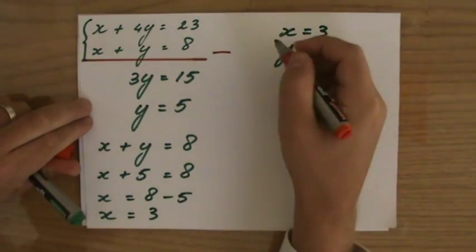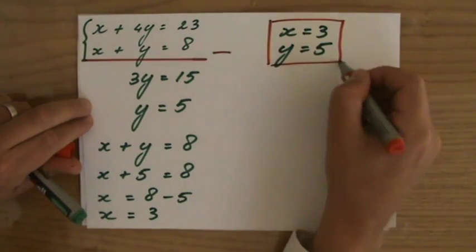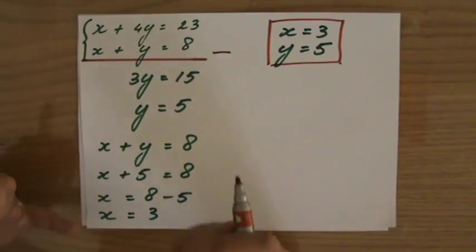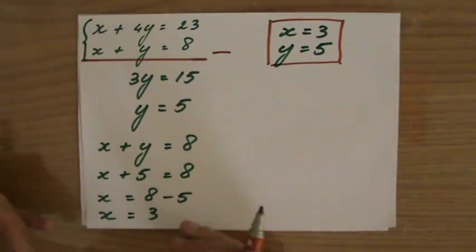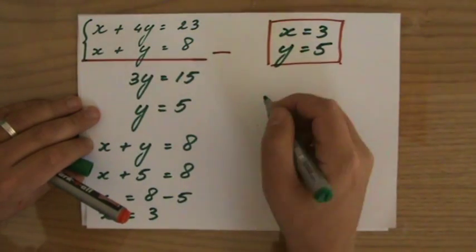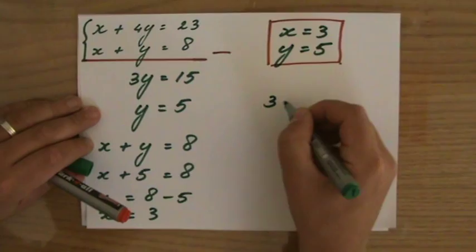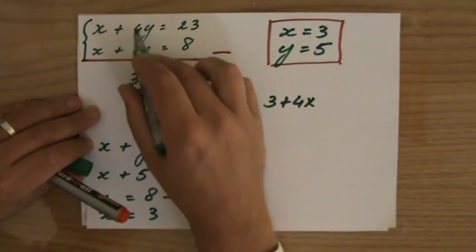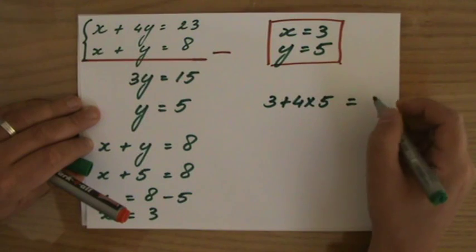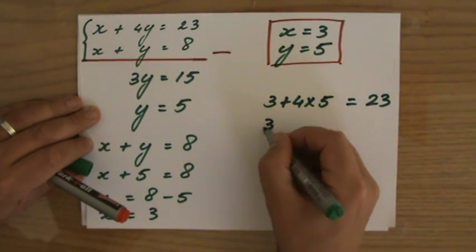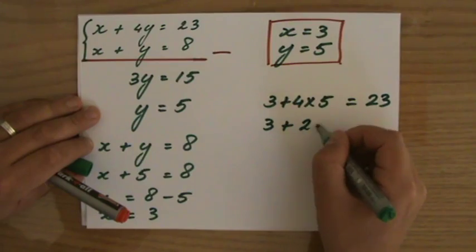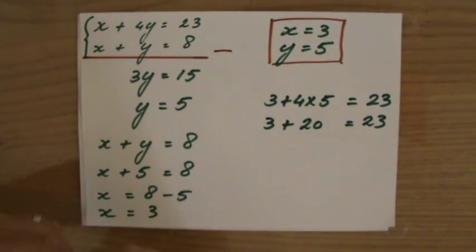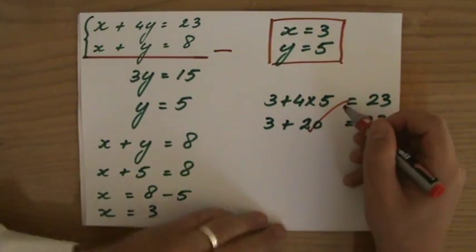So I have answered the question. X is 3 and Y is 5. Finish. And I get a lot of points for this. And is it really difficult? No, not necessarily. If you work structured and neatly, you write down all your workings, you can almost not go wrong. Especially because you can check your answers by substituting it in the equations. Let's have a look. X plus 4Y equals 23. So X is 3 plus 4 times Y, 4 times 5. That should equal 23. 3 plus 4 times 5 is 20. Well, I can already see, 3 plus 20, indeed, that is 23. That's a tick.